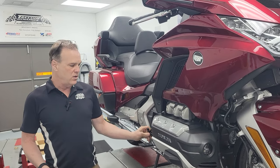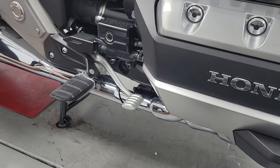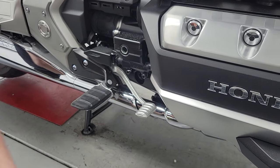If you happen to mess up cotter pins, you can just go get them at Home Depot — they're a few pennies. What this is going to do is black out the silver pedal on your bike so it's not sticking out. If your bike is black, imagine black mufflers and black everything — it's just crazy silver pedals sticking out. So we've got a lot of positive response on this.